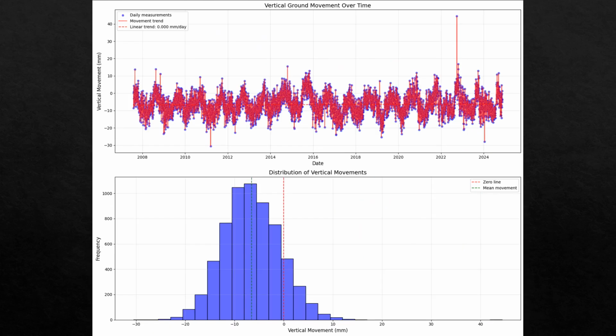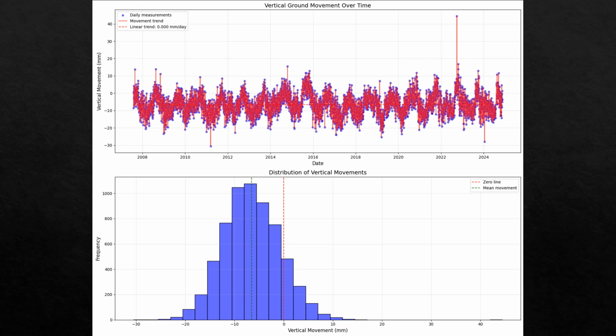So I thought it was interesting to show an example without subsidence. This is outside the Central Valley, and it's still daily measurements. You can see that this data is normally distributed. And just a note, the 0 is picked from when the station is started. The way these measurement tools are, they zero them out when they start these measurements. And so based on the place and the year it started is why it looks like it's shifted off the 0 line. But you can see from the linear trend, there's no change over the years.